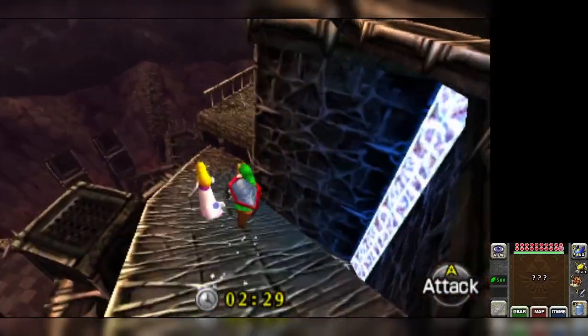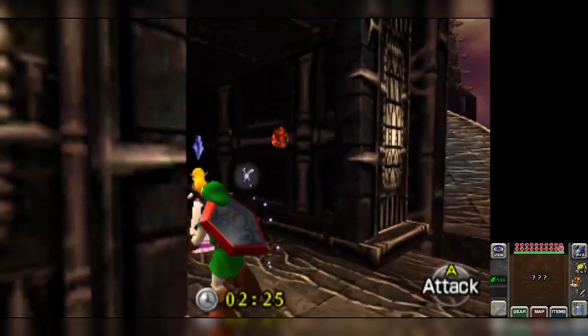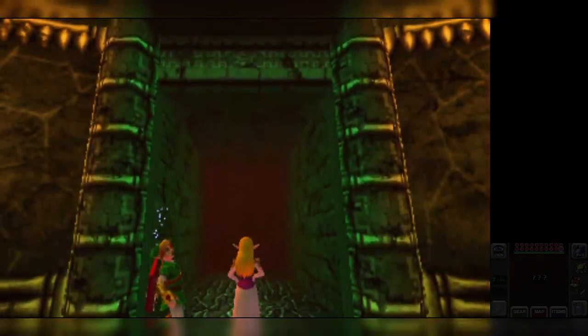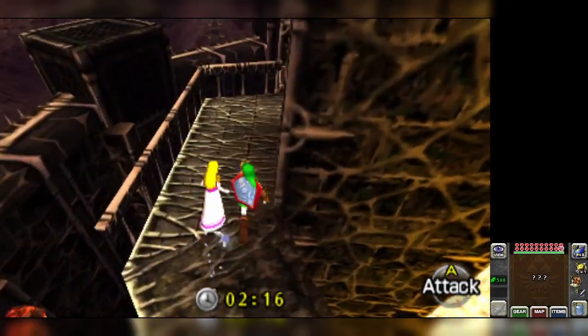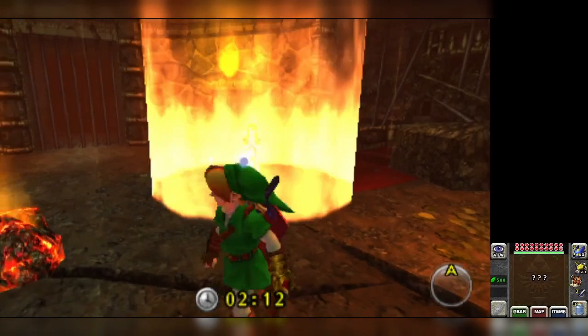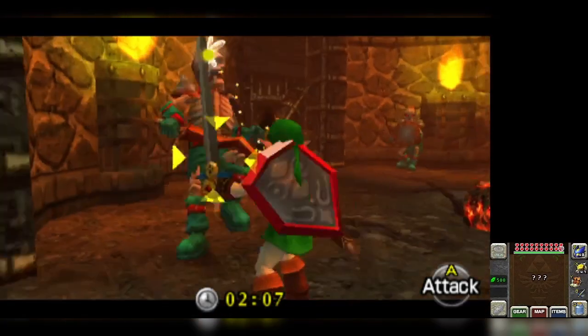Oh, and I jumped the wrong way. Did you just walk over the air? Whatever. Just pushing me off the edge. Uh-oh. Why did he stop like that? Oh, I have to fight these things? Okay, I'm bringing out the other sword.